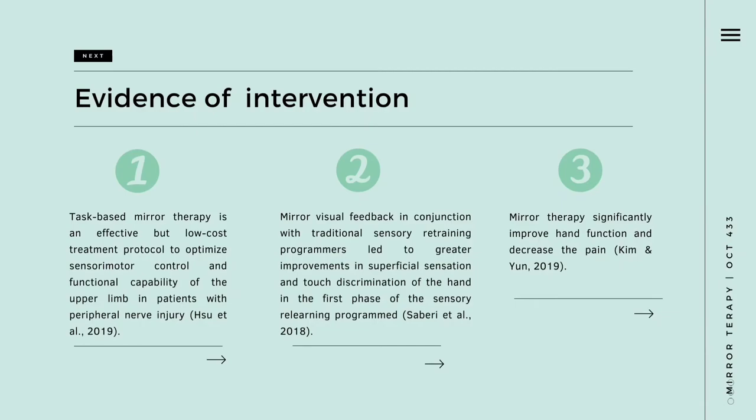And lastly, the evidence is by Kim and Yun 2019, from the study, mirror therapy significantly improves hand function and also can decrease pain.